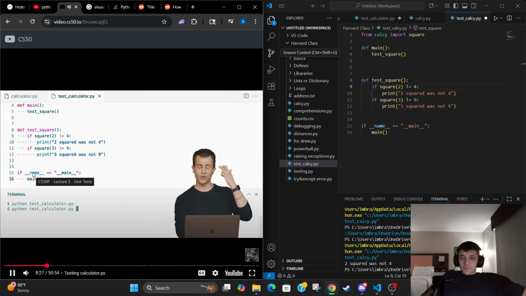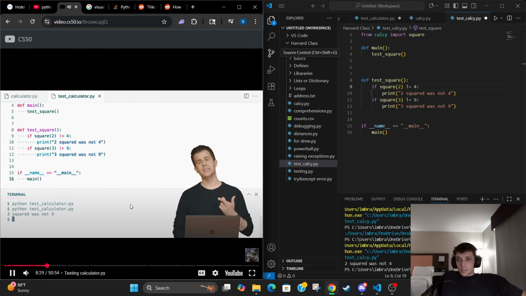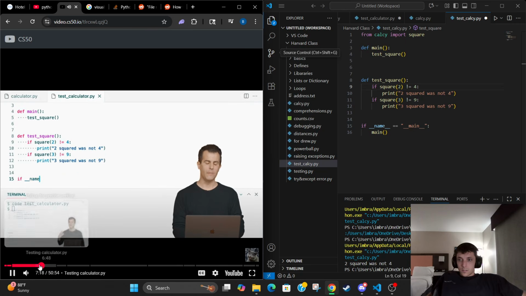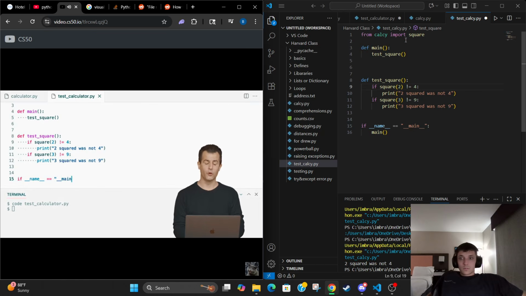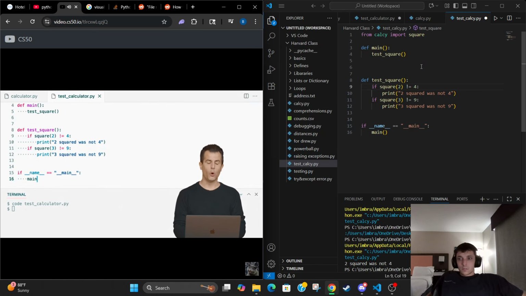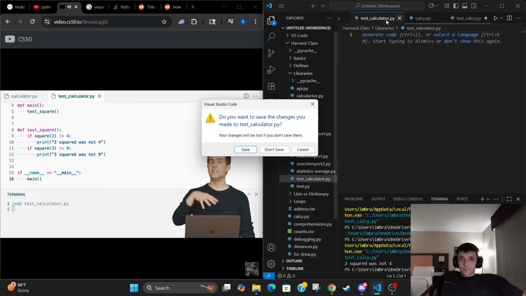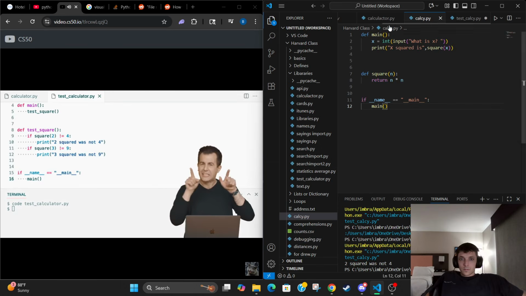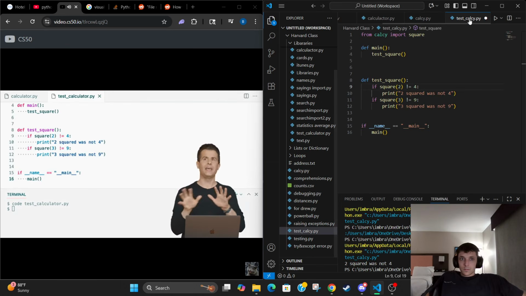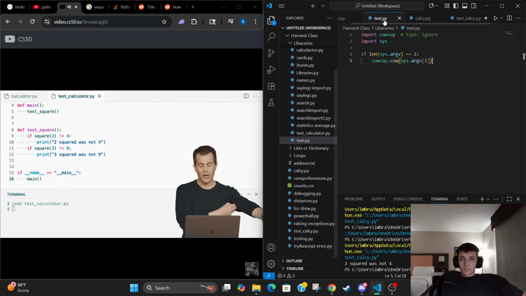Okay, name underscore underscore equals equals, quote unquote, underscore underscore main underscore underscore, then go ahead and call main. So a lot of this is just boilerplate. Like we've seen this before, defining a main function and calling a function to kick off some process. Now adding the conditional at the bottom of the file to make sure I'm only conditionally calling main just in case I import anything from this file elsewhere.